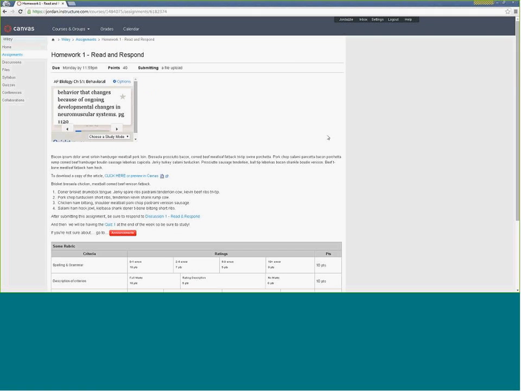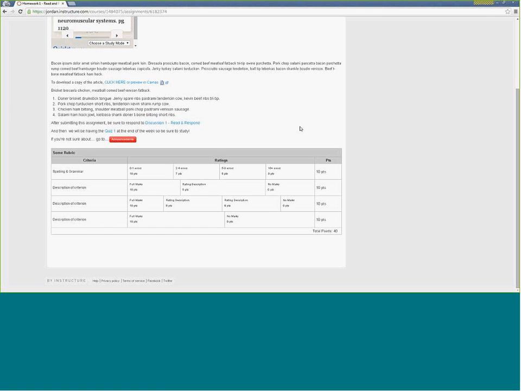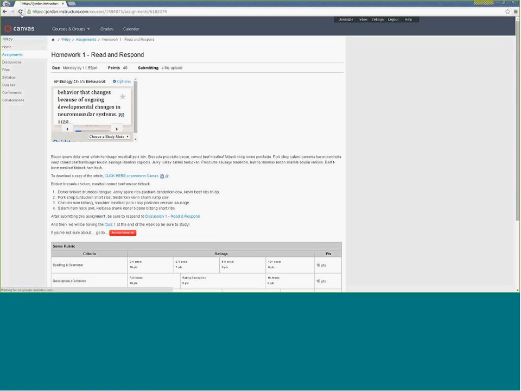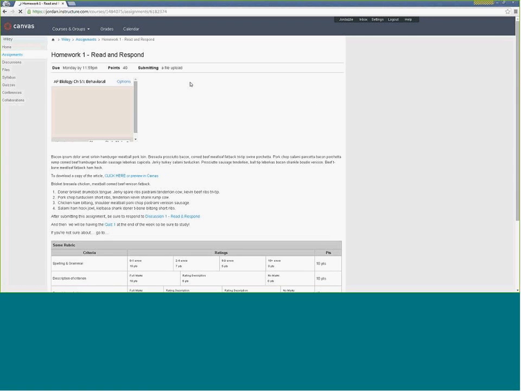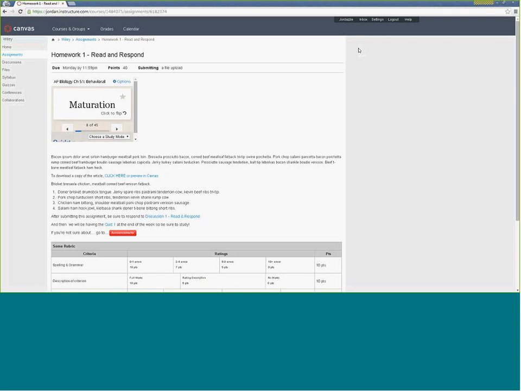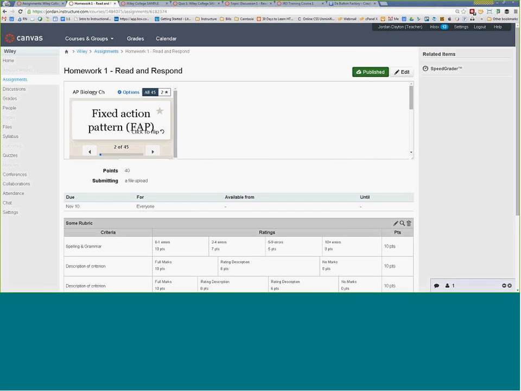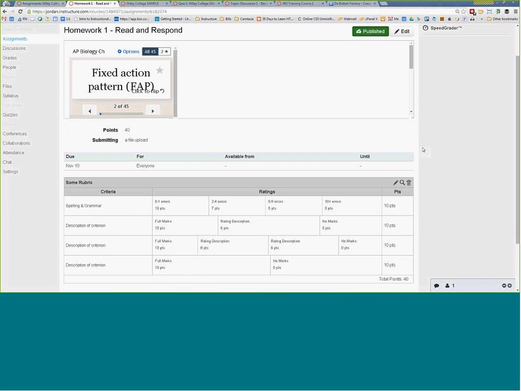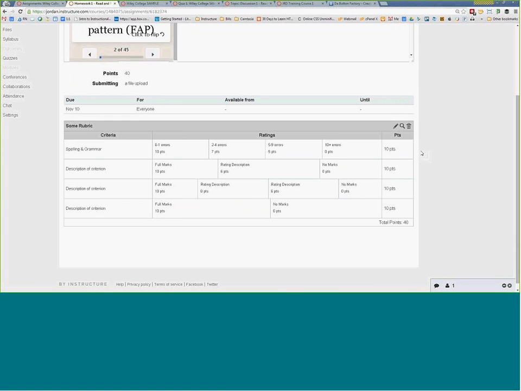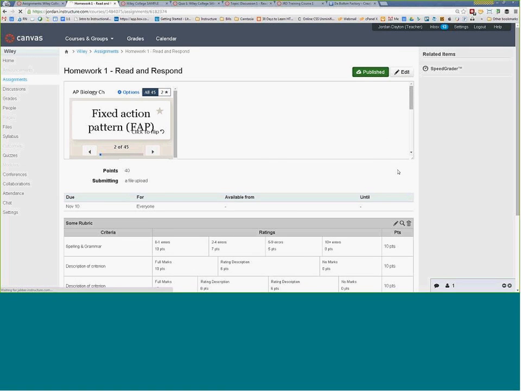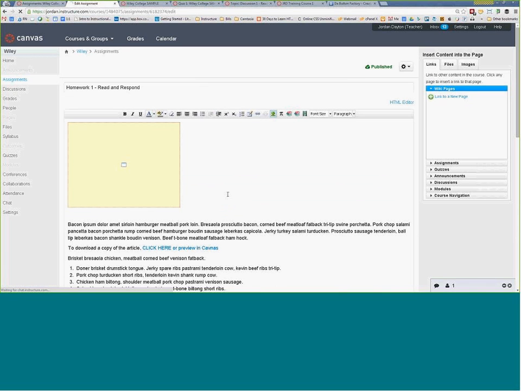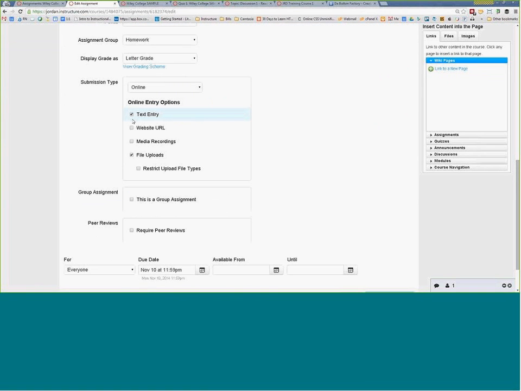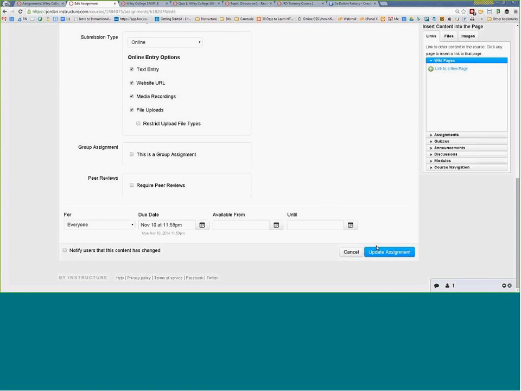Look at the grading. No, it's not letting me upload the file. The assignment's published.